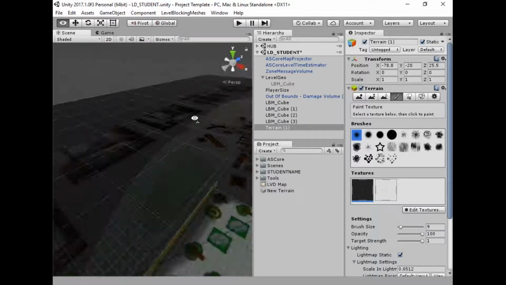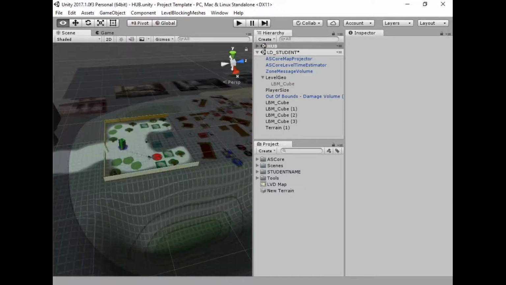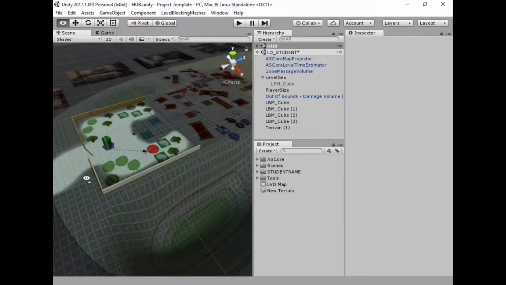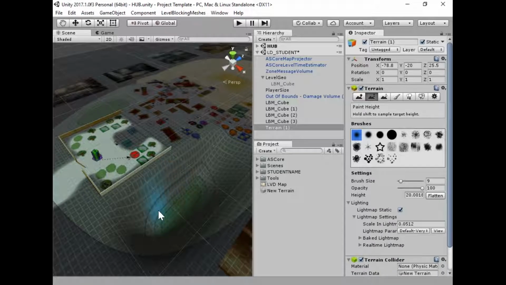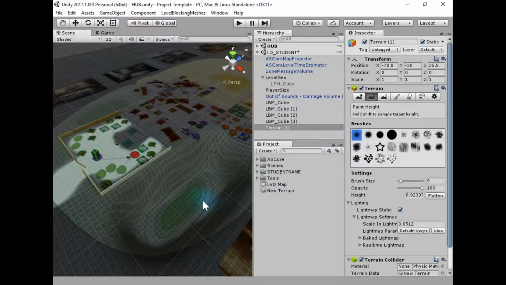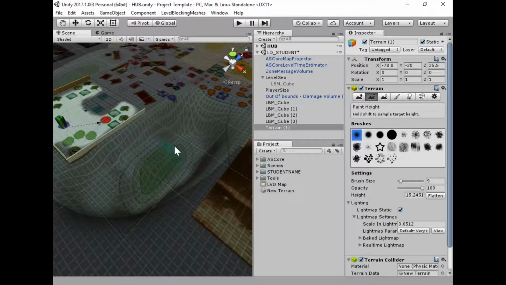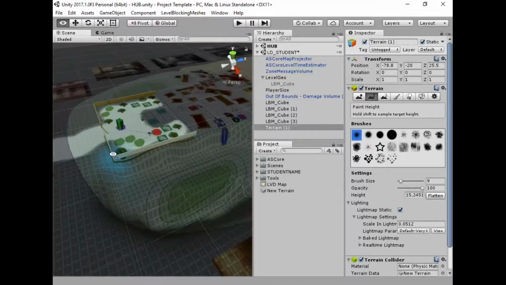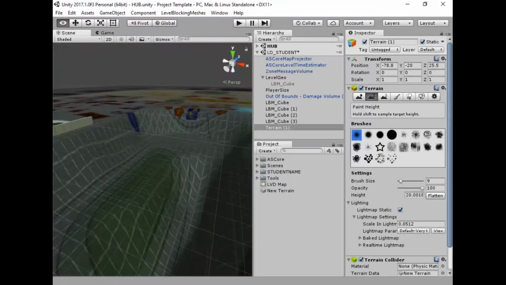There's my ditch. So let's make this one higher. I'm going to set hub as active so we can see this a little better. So we've got a hill, or we've got a ditch hill thing. I'm going to hold shift to select one of these layers down here, and then we'll flatten this out. There we go. So it's more like the bottom of a lake. I can hold shift and click on a layer higher and then be like, no, this one's actually a different height, and kind of just terraform everything. We went too far down, so we can pull this back up. That's how quickly you should be able to go in here and modify stuff.